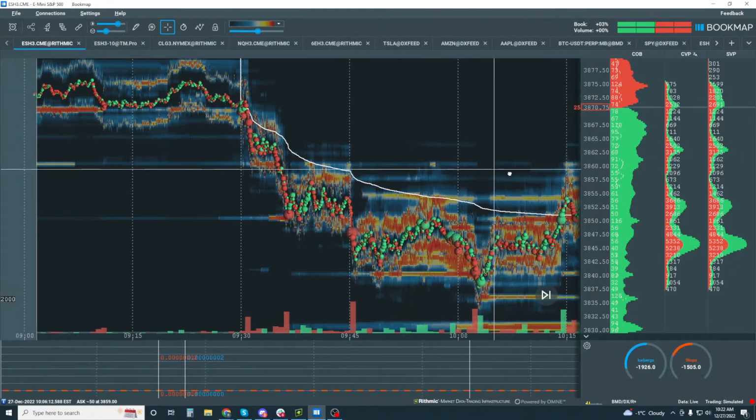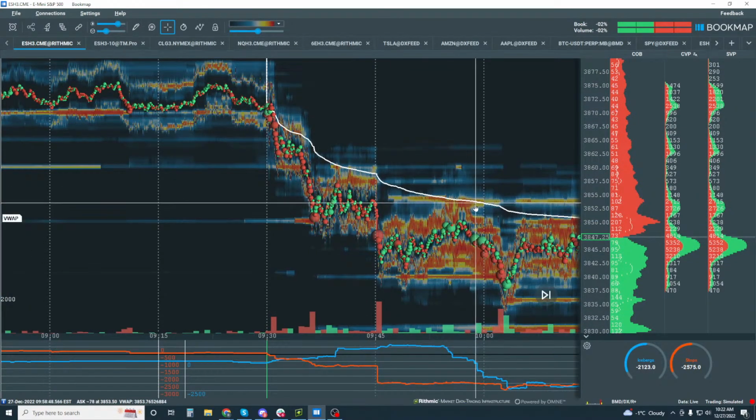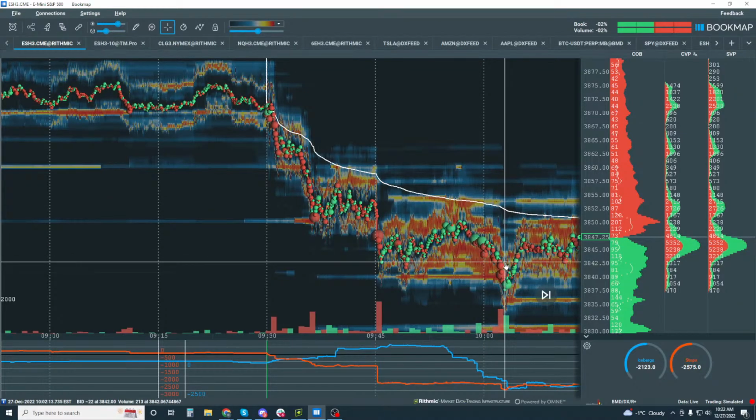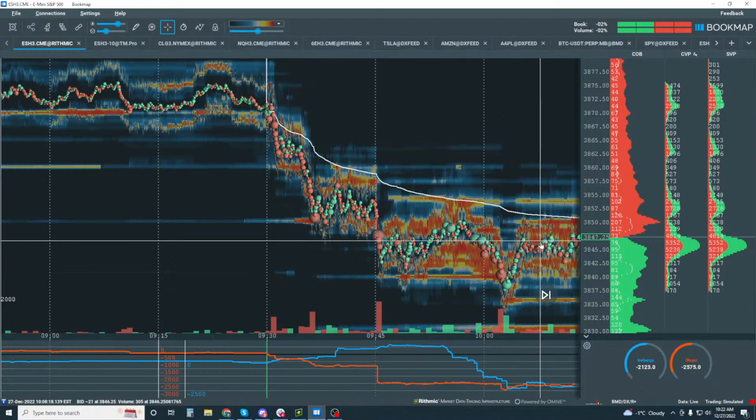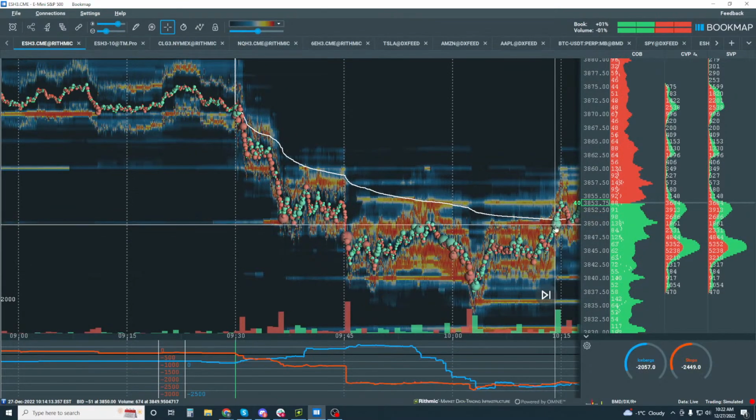So the lesson here, I think, in the order flow to go over is, a lot of times, well, the lesson in this case here is we don't see a lot of buying in here, and sellers are still in control. But this is where we see the buying, and they're breaking the swing.